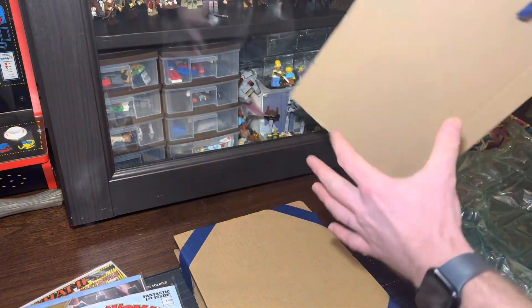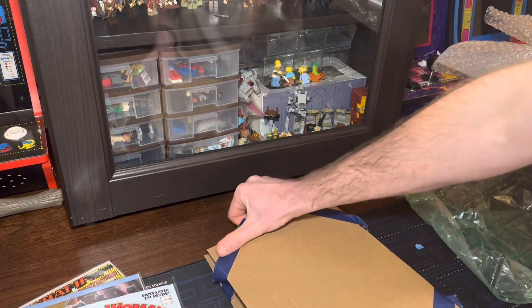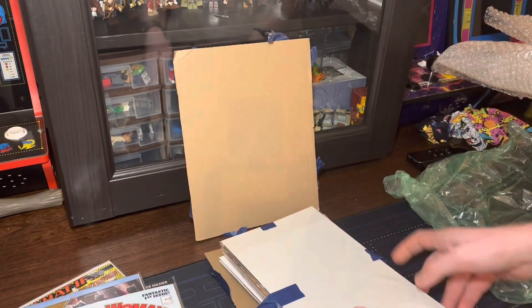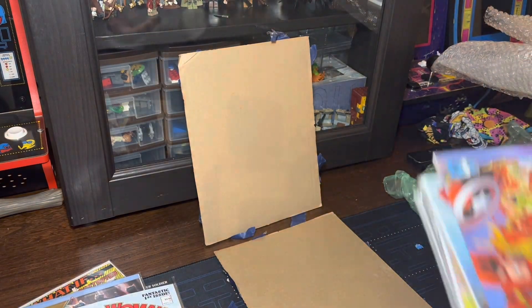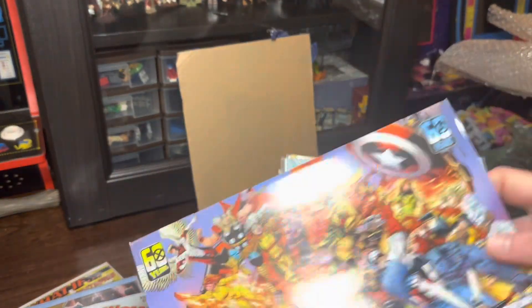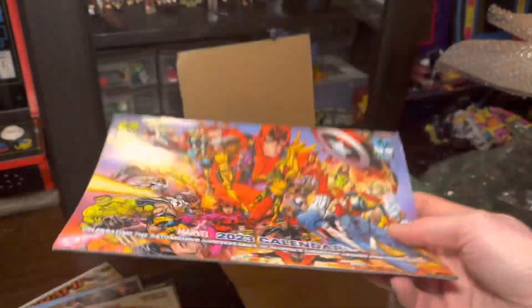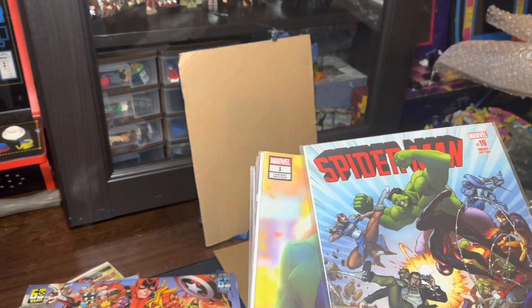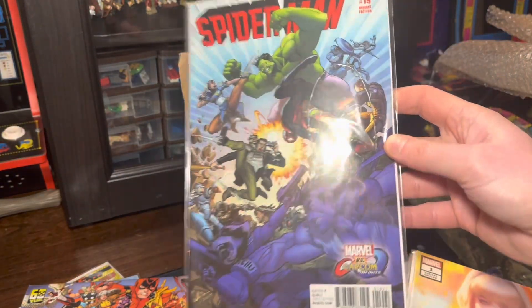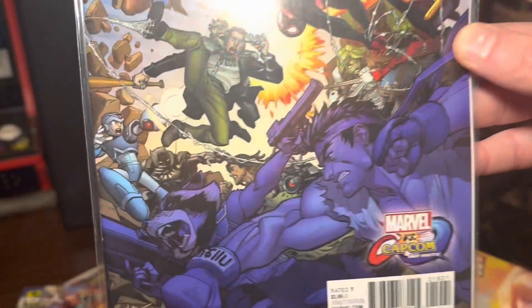All right, pretty good with the first half there. Let's see the second half — let's dive in. This is Christmas all over again. Oh, it's like a Marvel calendar — these are really cool. If you can find one of these at your local comic book store, totally recommend picking it up, it's really fun. Spider-Man 19, but I like these Marvel vs. Capcom issues. I love them — you have Ryu, I think Ken is on there somewhere, you've got Black Panther, Iron Man, Chun-Li. That's pretty awesome.